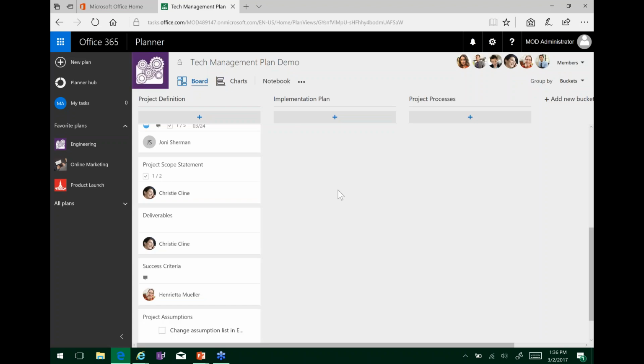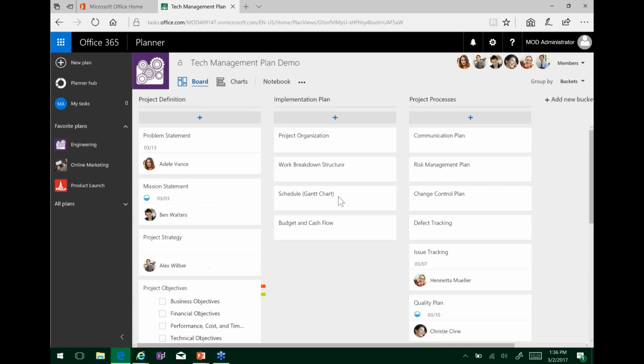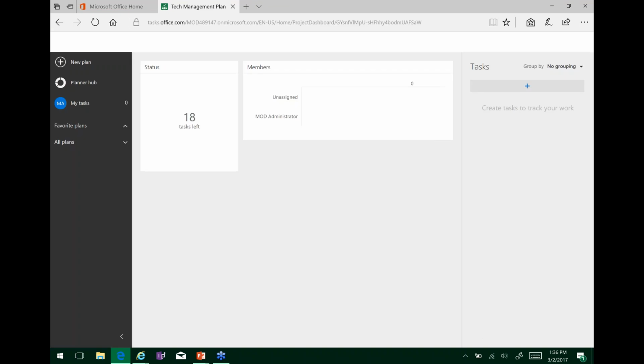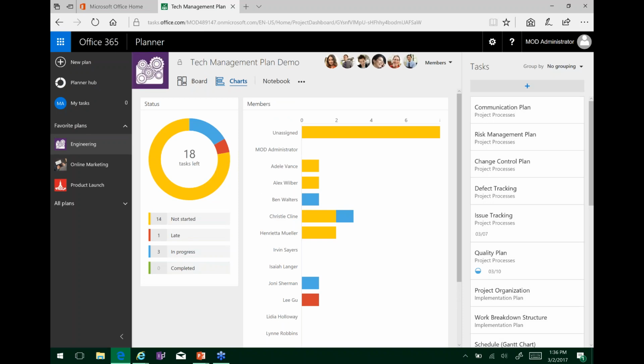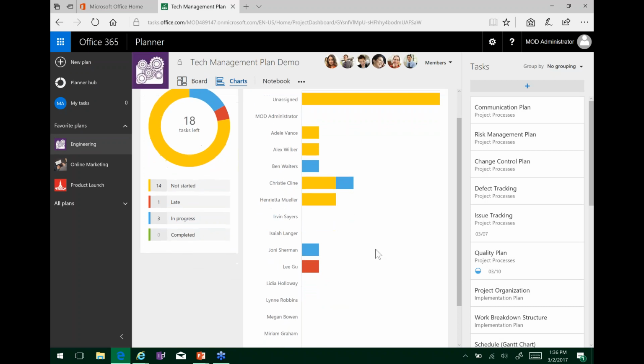Now if I go back to my charts, you'll notice something is starting to happen here. Now I'm actually able to look at all the tasks that I have laid out. You see one task is currently late. We know who it is that is late. So if you're a beginning project manager, you can use a tool like this very easily, and it's just going to give you a dashboard to control your tasks. It's not going to give you things like Gantt charts and so forth, but it will allow you to have a very visible view of task management.